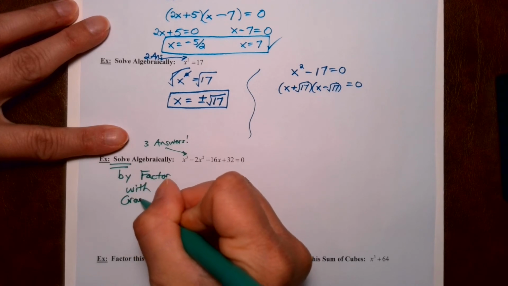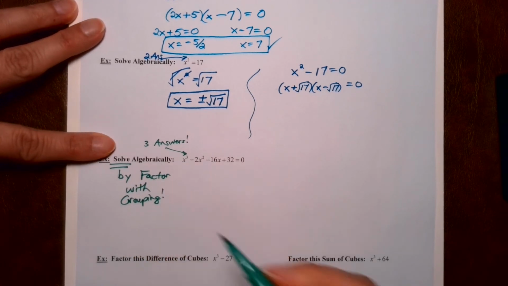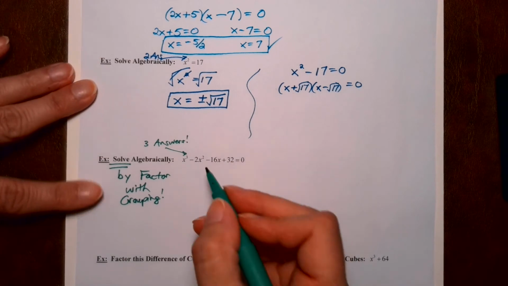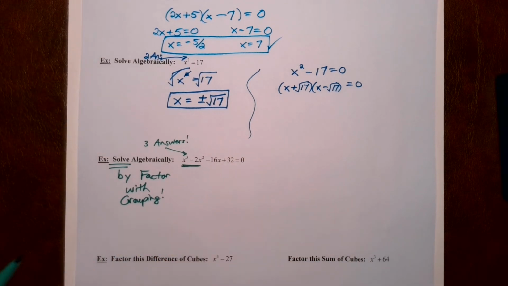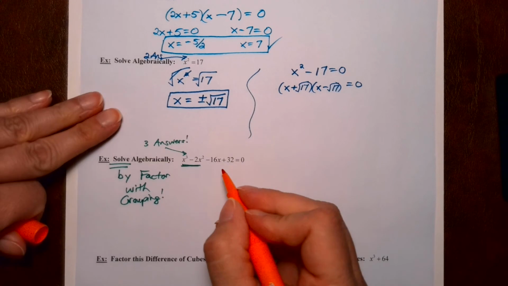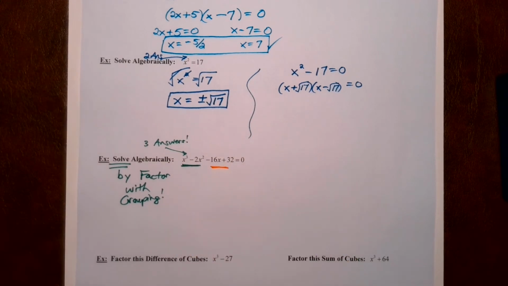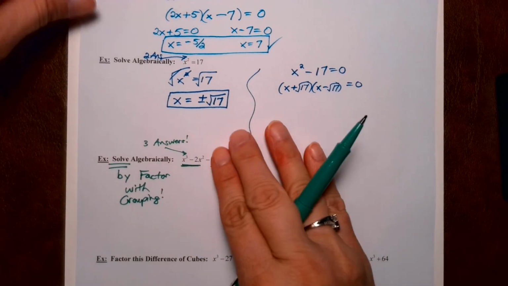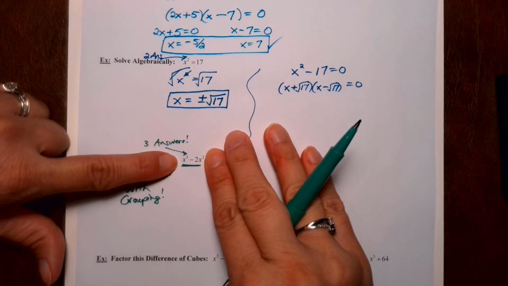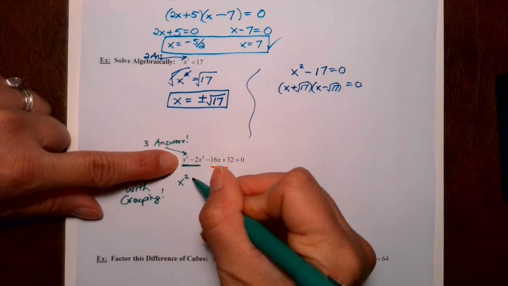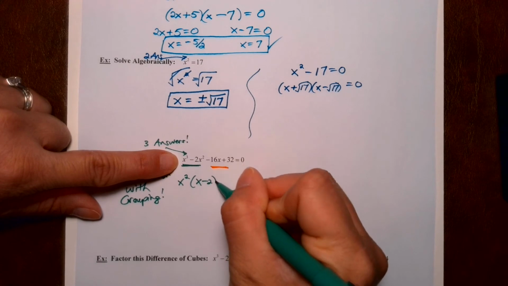And you have 4 terms, okay? You could do factor with grouping. If you need to underline the 2 groups, go ahead. Okay, do not put parentheses because we're not making a multiply. If you want to highlight them, go ahead. From the first group, let's take out x squared, leaving us with x minus 2.